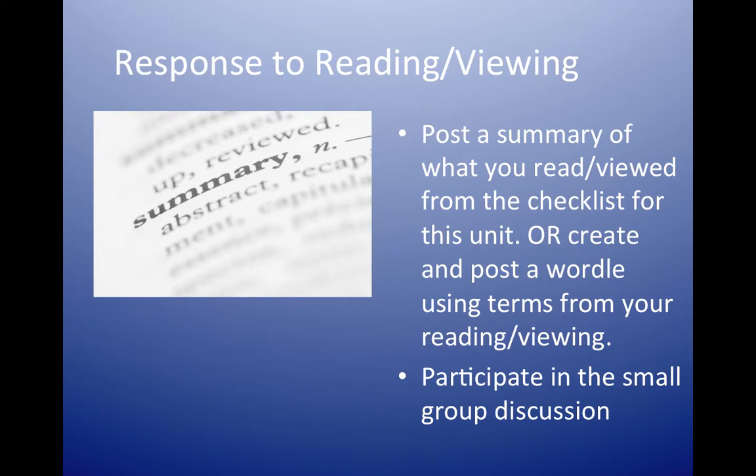And then you're going to write or create a response based on what you're reading, what you're viewing. So you're reading those 2 chapters from Summey, you're viewing a couple of videos, and you can see those listed in Canvas. And then you can choose how you're going to respond. So one option is to write a 100 or fewer word summary like you did in Unit 2. Or you could create a Wordle. And a Wordle is called a word cloud.